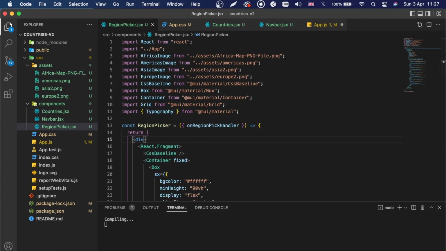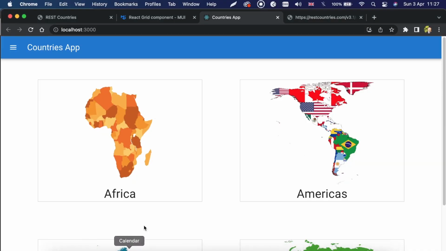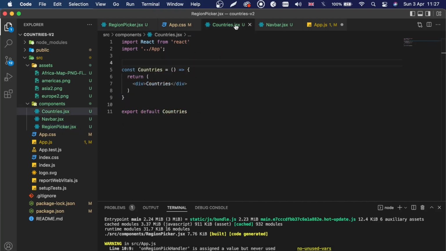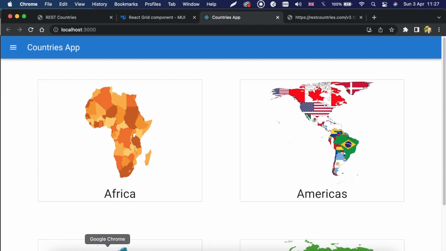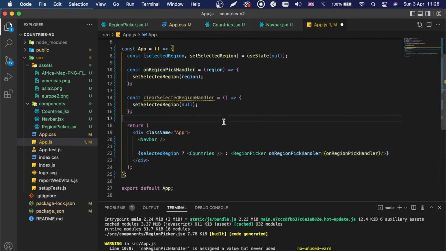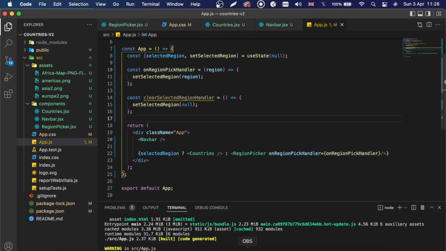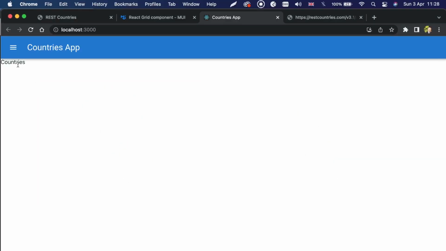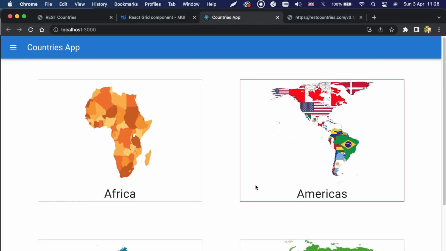So when we click on something right now, we should be able to see the empty screen, the other component we created, which is countries, JSX, this one. So I'm gonna click on Africa. Okay, it's not working. Let's see why. Okay, I'm clicking on this, it's not working. Let's see why. Oh, because we haven't saved the app.js. So let me do that. Click on Africa and we see countries component loading to us. Perfect. That's perfect, exactly what we want.